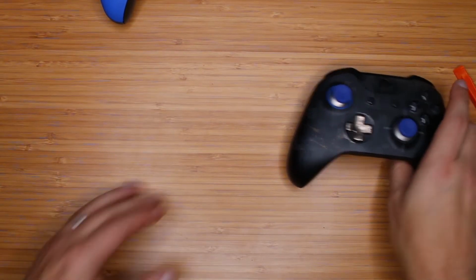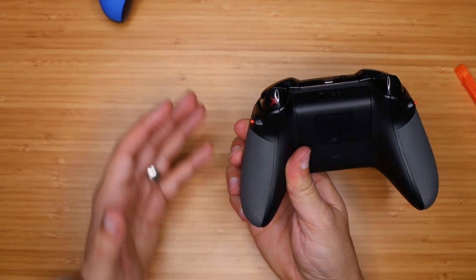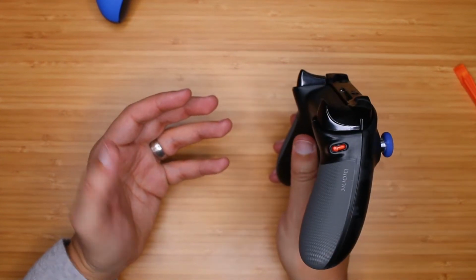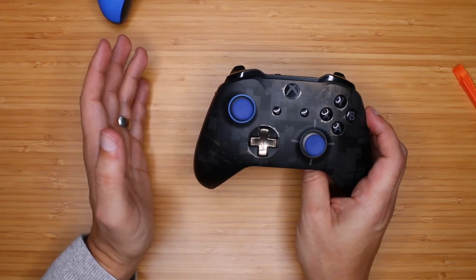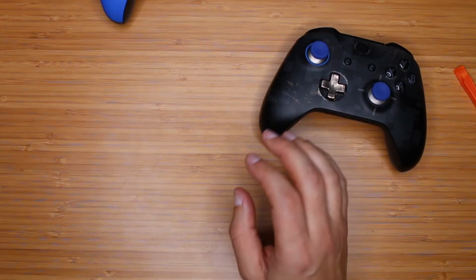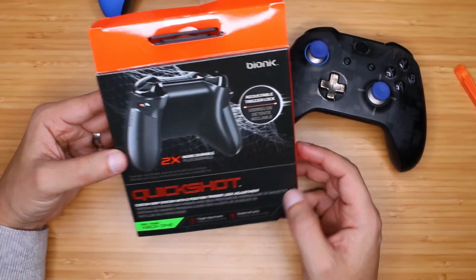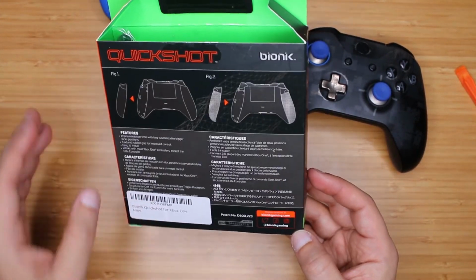So in conclusion, I did want to mention these are pretty good grips. They're not bad. They're good for the value. Like I've said, they range anywhere between $10 and $15 depending on where you get it. They're from Bionik and they are pretty good. I found them on Amazon. You can find them on eBay for around the same cost. If you're looking for different colors, I have seen them in a few different colors, but here is the box just one more time to show you what you're looking for. Like I said, I found them on Amazon.